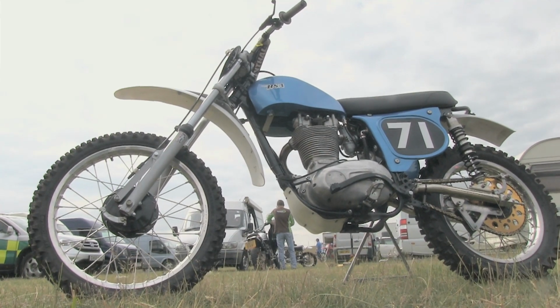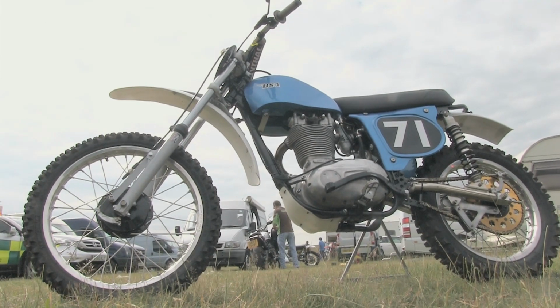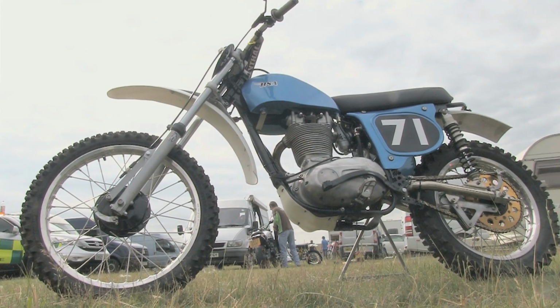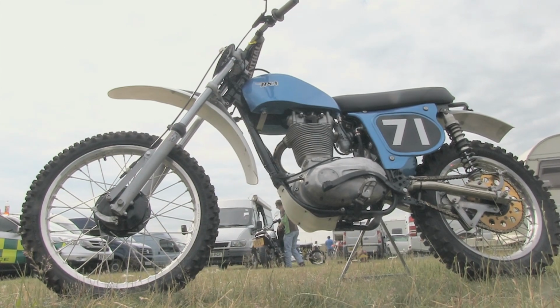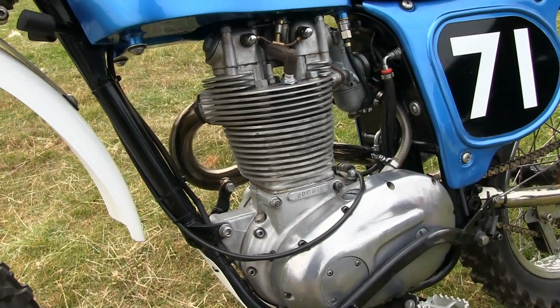Now Alastair also knows his way around these classic BSA motorcycles, so when it comes to building or repairing these bikes, Alastair has a wealth of knowledge to dispense if you need advice or information on these British classics.